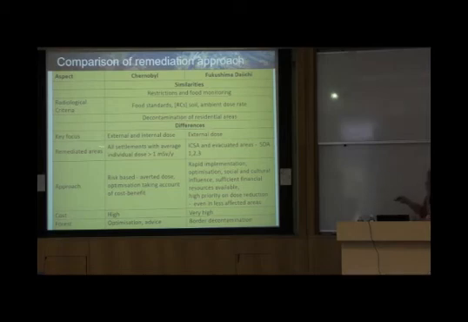Remediated areas here are all settlements with an average individual dose exceeding 1 millisievert, whereas here is the ICSA and evacuated areas SDA 1, 2 and 3, so it includes evacuated areas. The approach is fundamentally different. The approach in Chernobyl was risk-based and was focused on averted dose. So how much dose do you stop by doing the remediation? How much dose can you avert by doing the various actions that you're going to do?